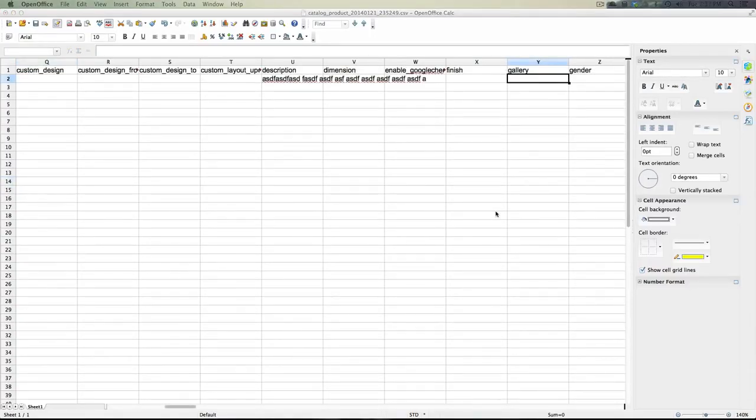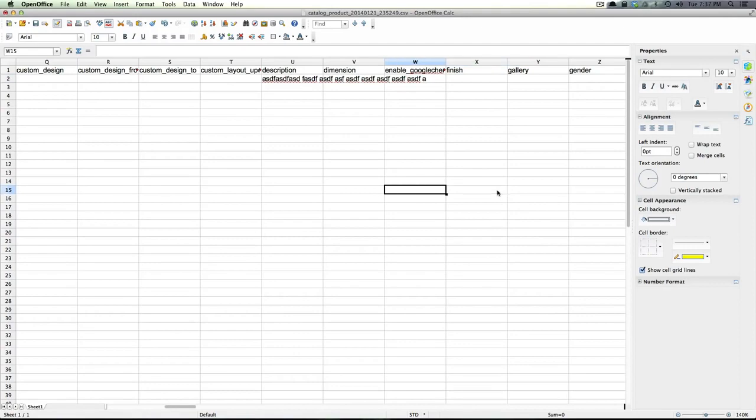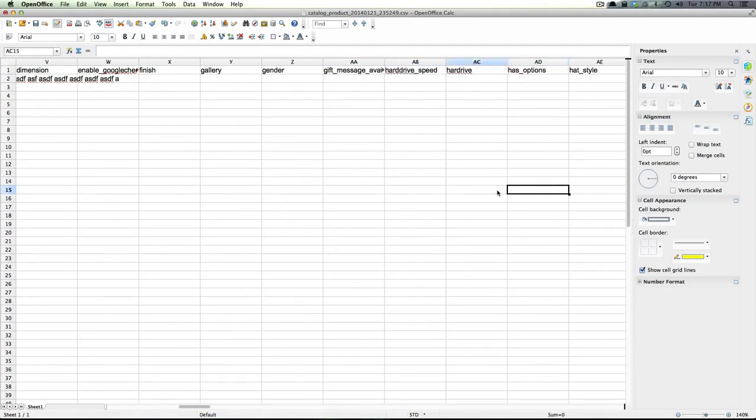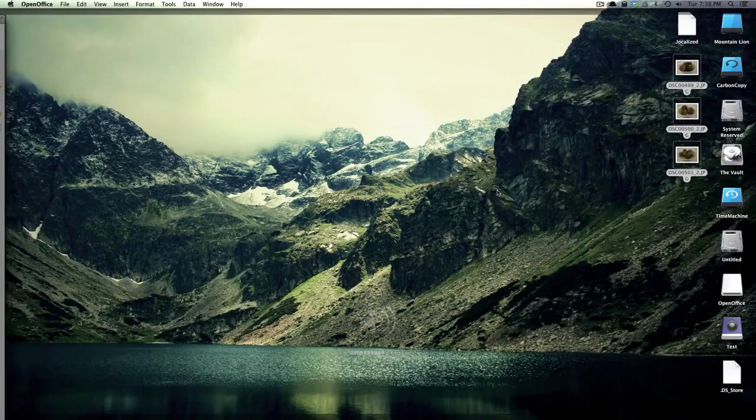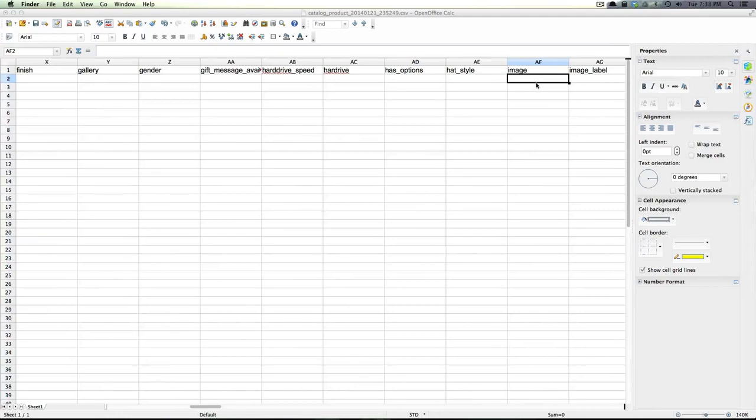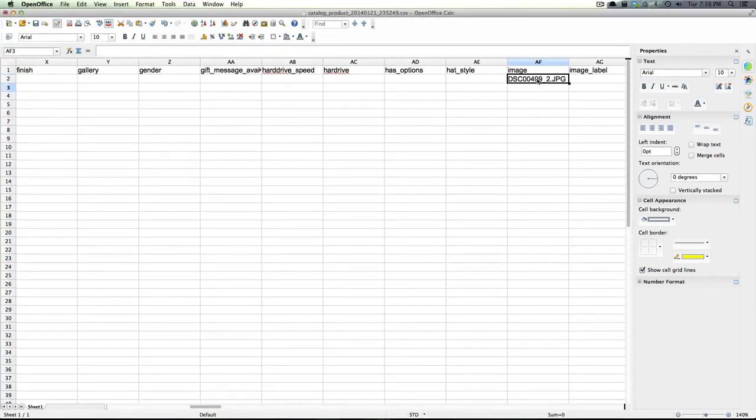And now we're going to be coming up to our first image, and let's scroll over. It's this image right here. So let's go ahead and pick one of these images. Now, I'm just going to pick this first one right here, and all you really need to do is copy the name of the image. Don't worry about location or anything, because Magento is going to put this image in the correct folder itself once we upload it.